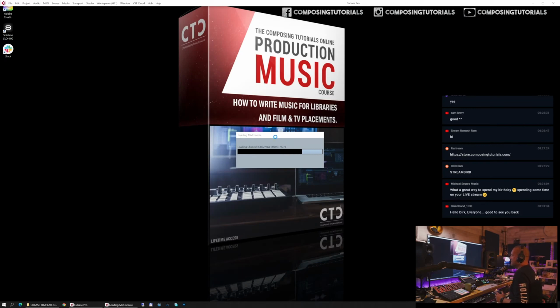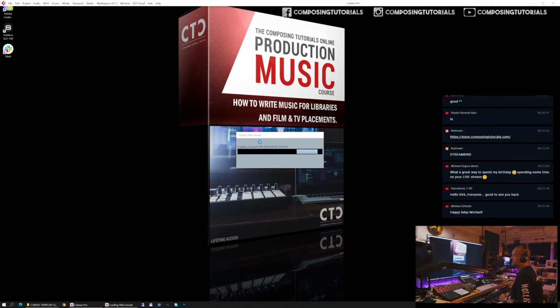I want to utilize parts of this video as a video manual to explain what the template is capable of and what you can do with it. So right now I'm loading the Cubase project. First time opening, same way as it would happen on your system when you download the project folder. And it takes a little moment to load for the first time. Should be good in a second.